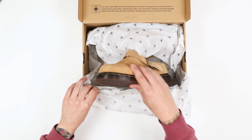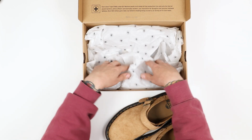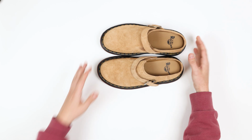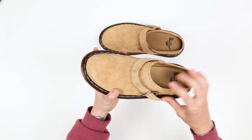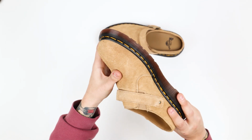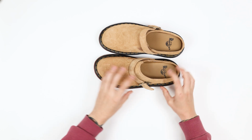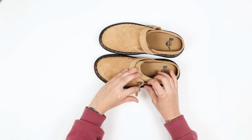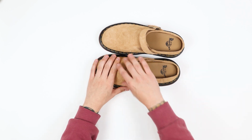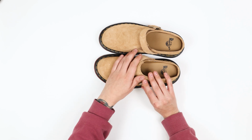So these are the mules from Doc. I believe they're the Isham, if I'm pronouncing that correctly. First off, wanted to highlight this suede. I hope it shows through in the video, but look at how textured and neppy it is. Absolutely stellar. But you know what you have come to expect from a mule shoe. It's got this cool strap in case you need to pop it into sport mode. You need to run fast, but yeah, overall dope.